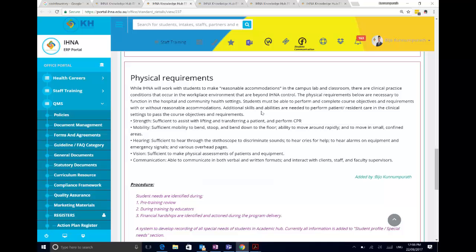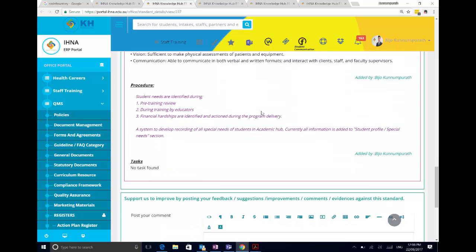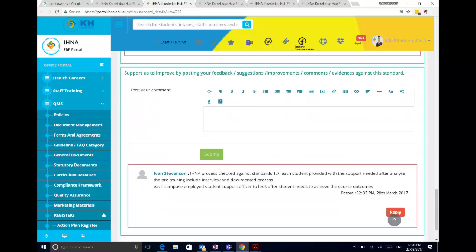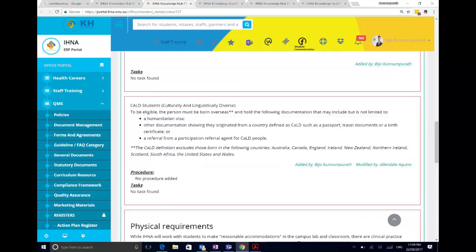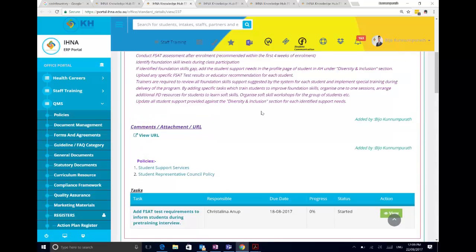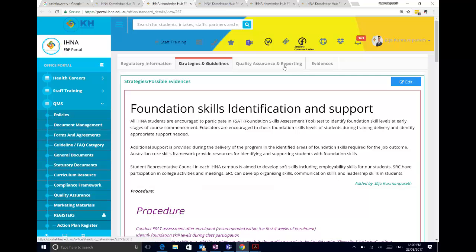You need to look at individual students and see if they have any physical challenges, and we can provide support services for that. These are a few things we identified, but you can continue to add more by providing more and more feedback. So how are we going to manage this?